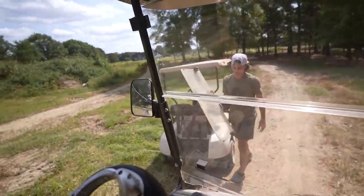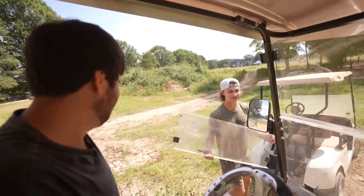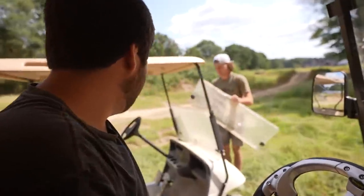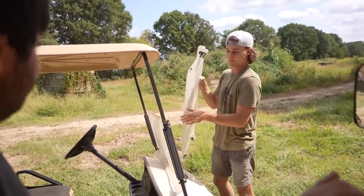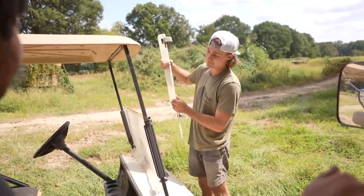I don't know if I ran it over or not. It looks good. It's fine, dude. We'll just slap it back on. Really? Just slap it back on, eh? Is that all it is to it? Just slap it back on? Yeah, I think it's just a slap-back-on feature. Oh. Yeah, it doesn't look like it. I think it may have actually broken.